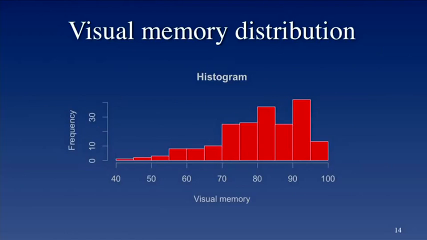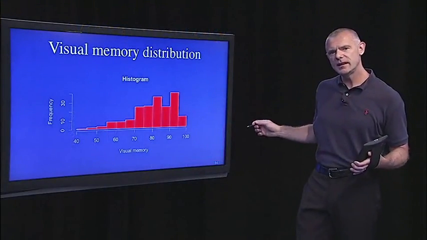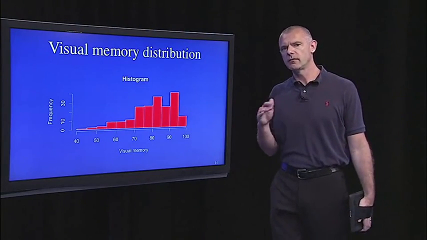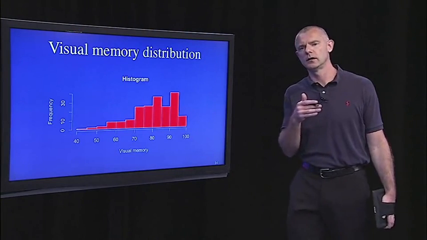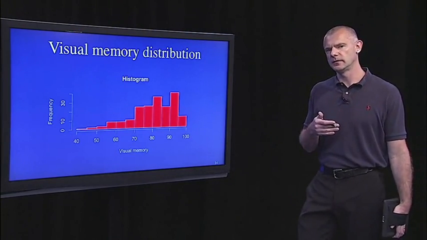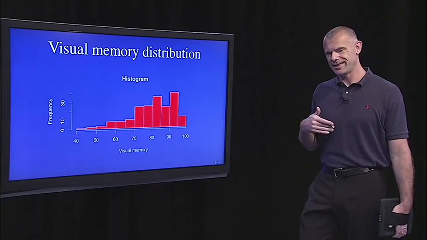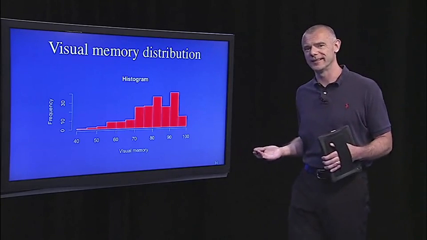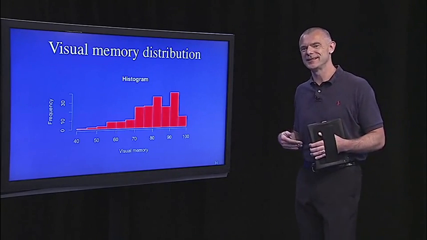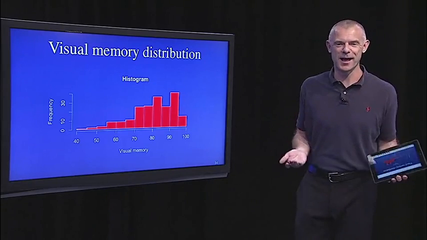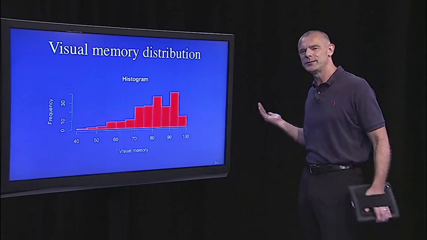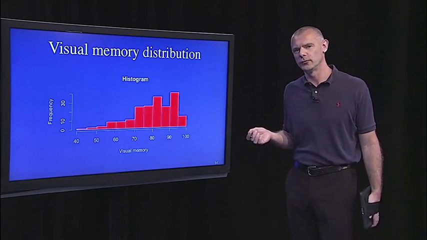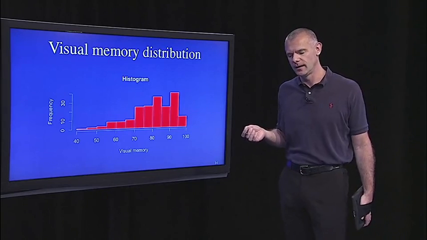And what you see is we have a sort of negatively skewed distribution. And this is true of several of these composite scores in the impact assessment device. And that's probably because we're dealing with Princeton University students, right? They were pre-selected to come here on the basis of cognitive ability. So it's not too surprising that they're maxing out on these sort of simple visual and verbal memory tasks.